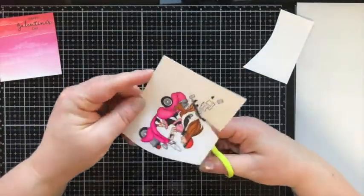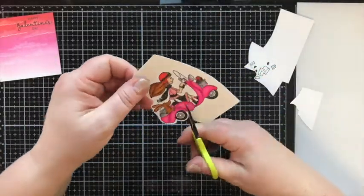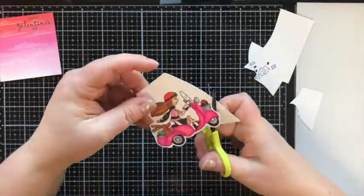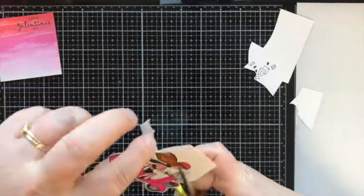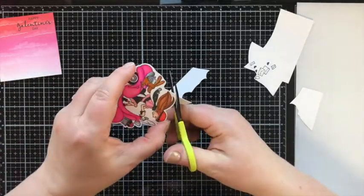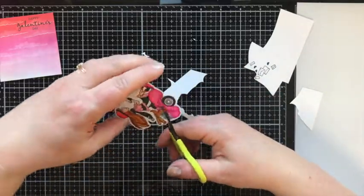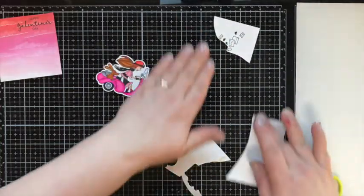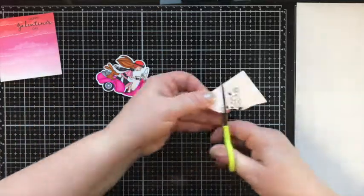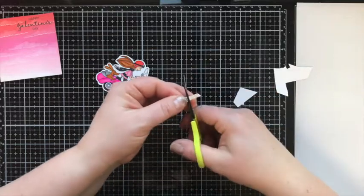This set does not have a die, so I'm going to cut it out by hand. You can see I cut off the envelopes because as the image stands I couldn't fit it all on the front of the box. I cut them apart and I'll paper-piece some of them back in when I assemble the project. I'm turning my paper with my left hand and cutting with my right — that turning method works best for me. I'll cut out the three smallest envelopes, which is how I liked it.